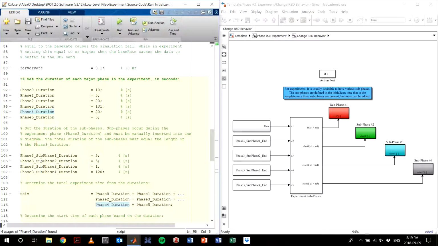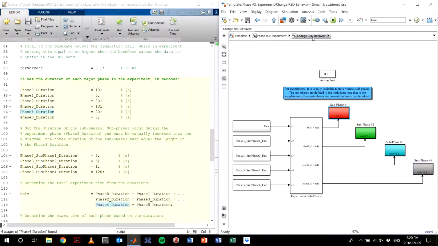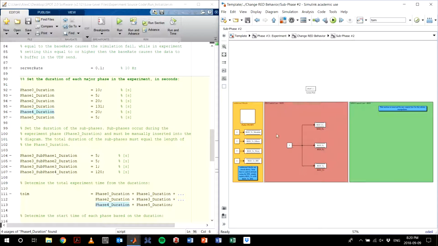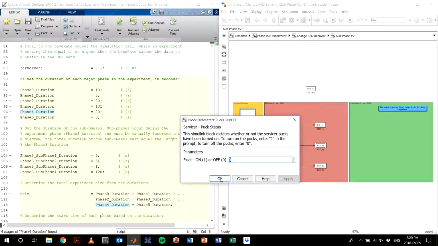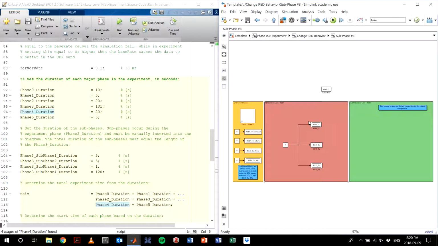Subphase 1 is get to some initial point, which in this case I just set to initial states, but you can make it do whatever you want. Subphase 2 is to stop sending any forces and to defloat the platform, such that when you start up subphase 3, you are starting with 0 initial conditions. This is a good way to check simulation versus experiments, because you know you're starting from the same state.